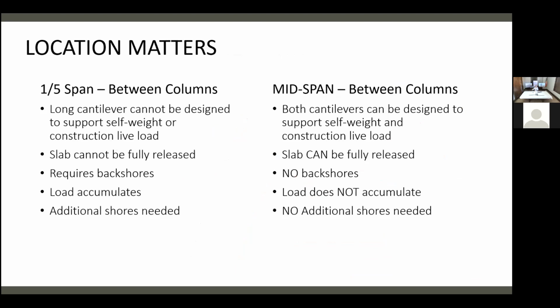So location: the engineer defines this location between columns. They're going to put these pour strips at certain places in the building that are going to allow for sometimes stressing or length of pours or just length of structures or separating stiff elements. That's a big one. And you're going to put it at a fifth span, which some people say is quarter span or third span, but it's actually 0.212. So it's really close to 0.2, which is a fifth span between columns.